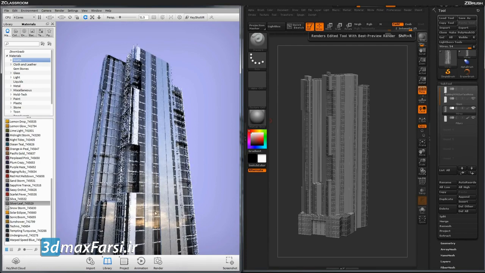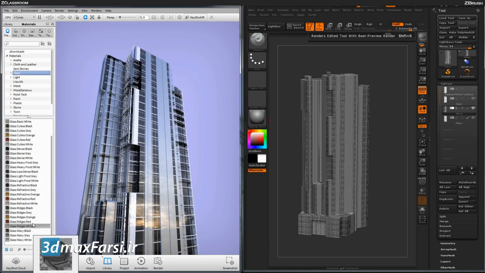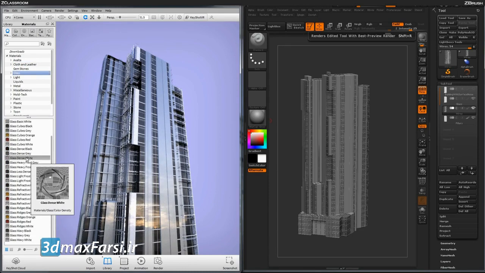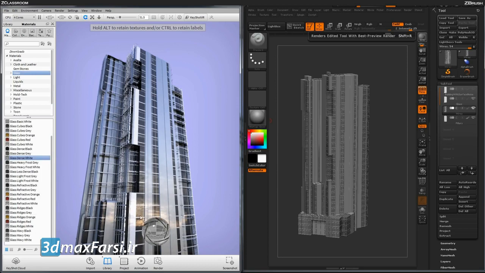Now the glass may be a little bit too dark, so I may want to apply another glass there. I'm going to come over to the library panel and make sure I'm in the materials tab. I'm going to select glass dense white, click on that, and drag it over to the actual windows. With this glass applied, you're going to be able to start seeing some of the underlying pieces of geometry that I generated in ZBrush, with that surface noise coming through on these buildings. So you can see these areas through here, giving the whole image more depth as it's rendering out.